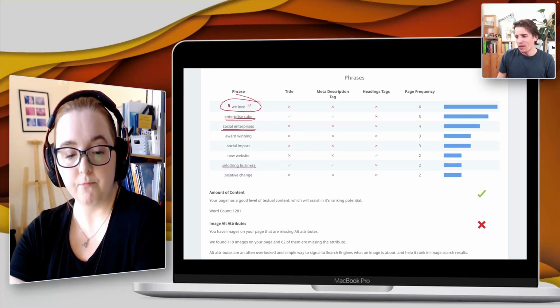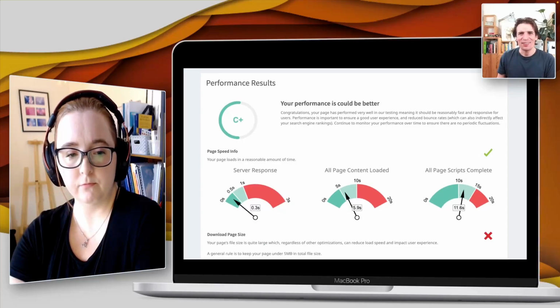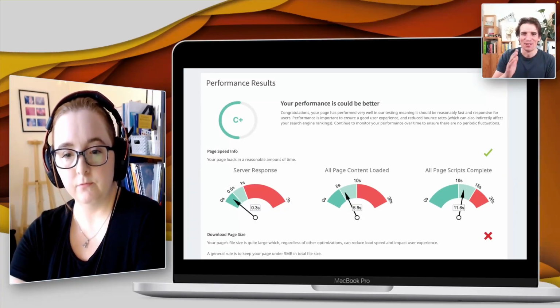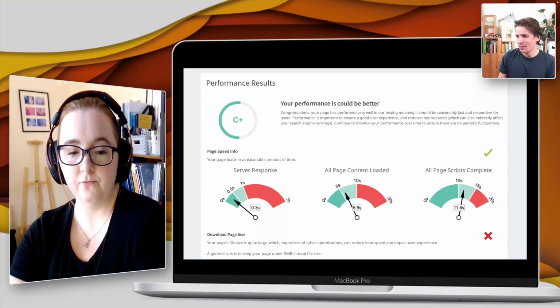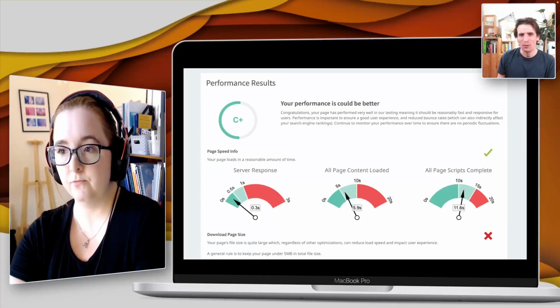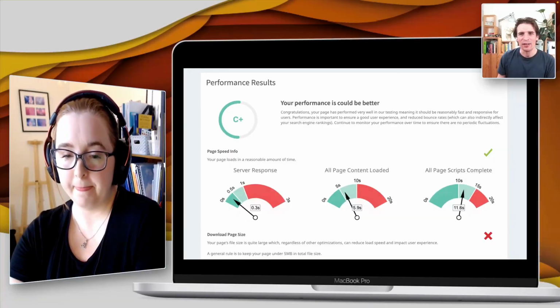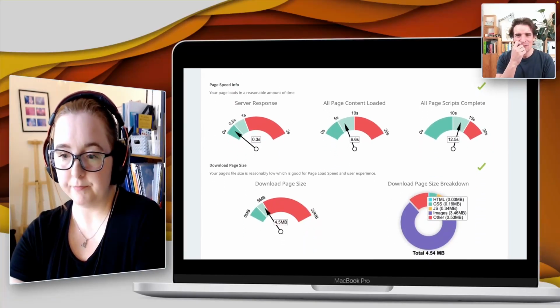Brilliant. And then as you go further down the page, it gets a bit more pictorial. I quite like a little gauge. These gauges don't seem to be all in the green, and in some places these pie charts seem a little bit worrying. What is this explaining to me, Hannah?